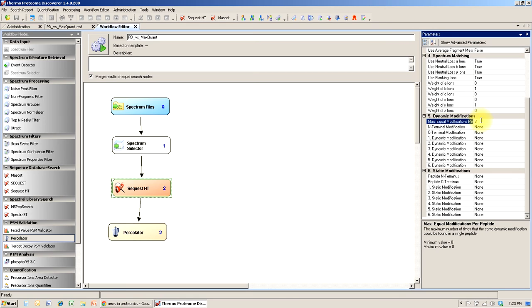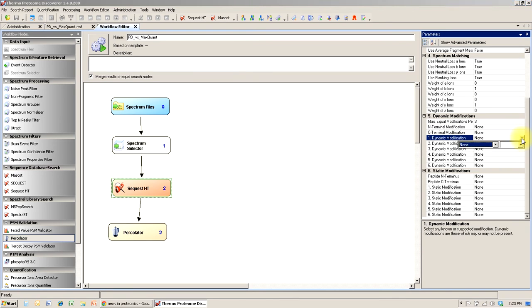If you're using a labeling technology such as SILAC, which is already going to add at least 1 modification onto your peptide, you might want to raise this maximum number of dynamic mods, but keeping it at 3 lowers the amount of work that Sequest has to do, so it makes things a little bit easier.